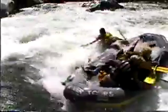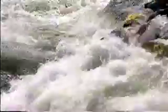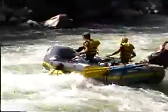And now we've got Kevin and his crew, and they're really going in there, going for a 180. He's going to bring it around for a 360 for style points. And these guys are all in the middle of the boat, and the boat's filling up with water. They're going back in for more. They're going to spin around. Oh, we've got someone falling out now, popping up downstream. This guy does not have a chance. He's hanging onto the boat in the hole. This is not a very comfortable place to be. And he hangs onto the boat and they get washed out.